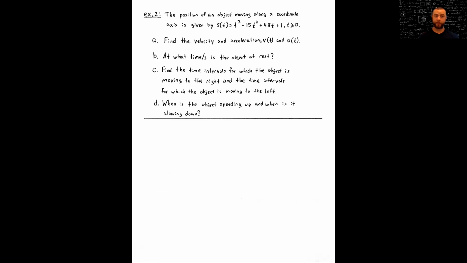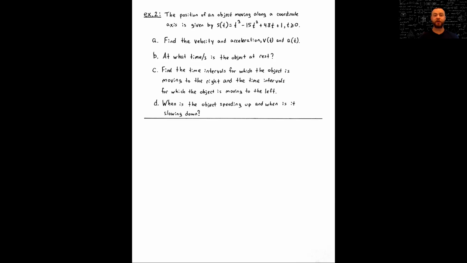There's a lot of parts here, 4 parts. Most of it is just dealing with determining the signs within parts C and D, which we're going to take our time with, since that'll be something that pops up later through the course. So right now, this example, example 2, deals with position, velocity, acceleration, so an interpretation of derivatives as rates of change. But in us answering part C and D with creating what we're going to call sign charts, we'll be using those throughout the course. All right, so let me pause if you just want to copy this down just to digest the problem.